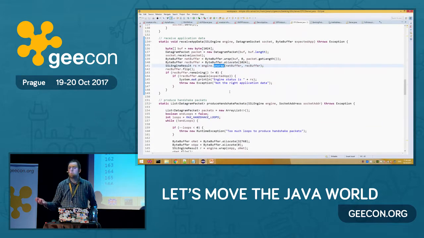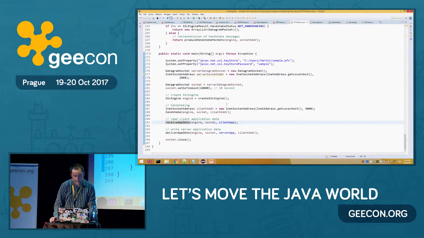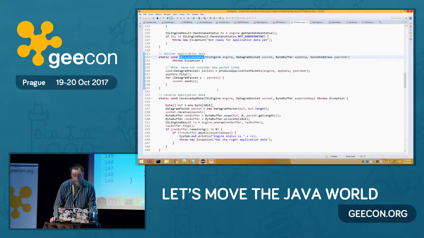And then you can do whatever you want with the decrypted message. This is how basically you read the message. Then if you want to send a message through the server, you basically can do pretty much the same, but call the wrap method over the unencrypted message.